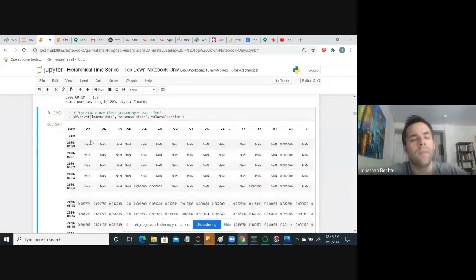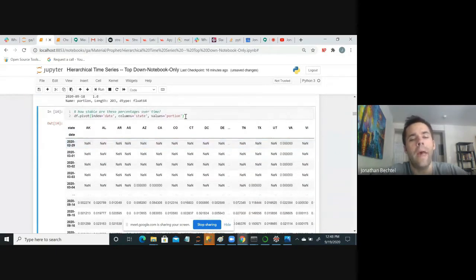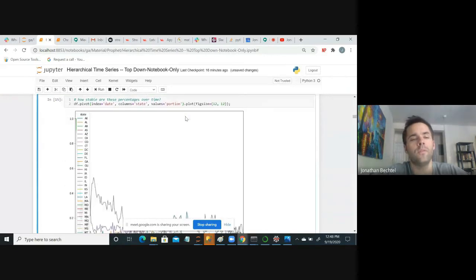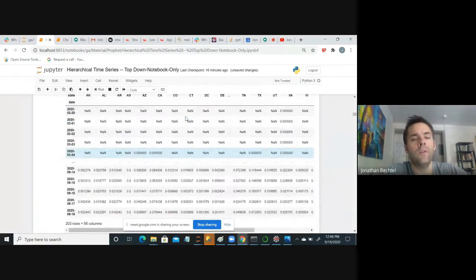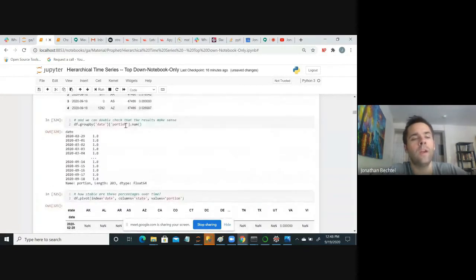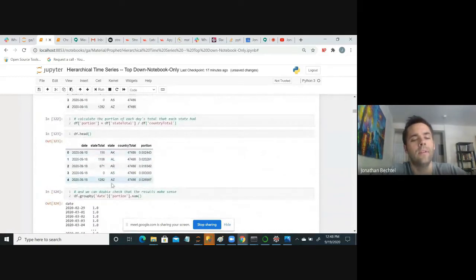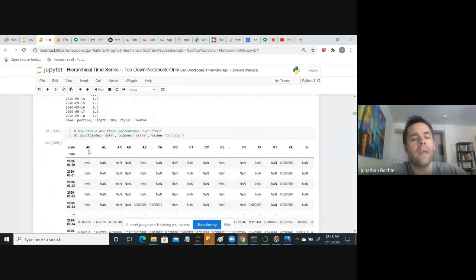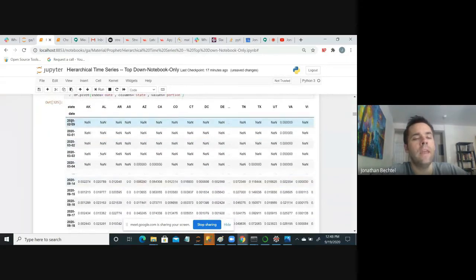We can probably skip over this, but just as a quick way, actually pivoting is a useful, not always commonly used function. The idea is what we're doing over here, we're taking our individual states and then just unpacking them into their individual columns. And then we have the date index right down over here like this. So basically what it tells us, for every single column, we have the state, and then it's day by day proportion of the total.